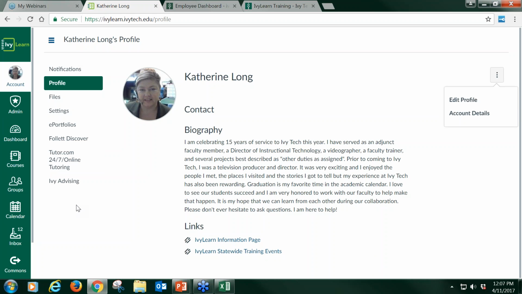Another key thing in our communication tools and how we're going to communicate with students is this wonderful new thing called notifications. To set up our notification preferences, that's also located here under our Account button. If we scroll down here just a little bit, you'll see that the notifications are right here. Before we set up notifications, we have to set our settings preferences.